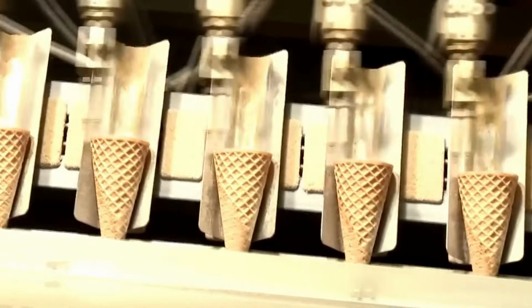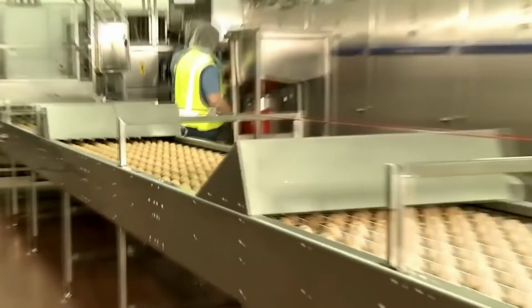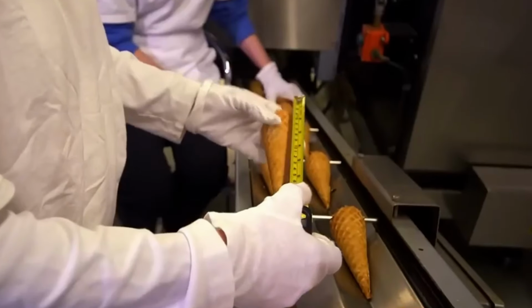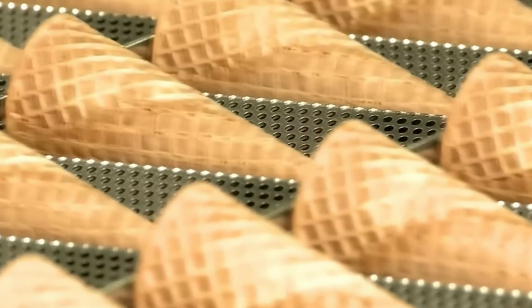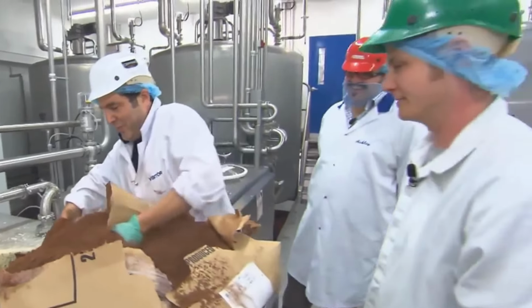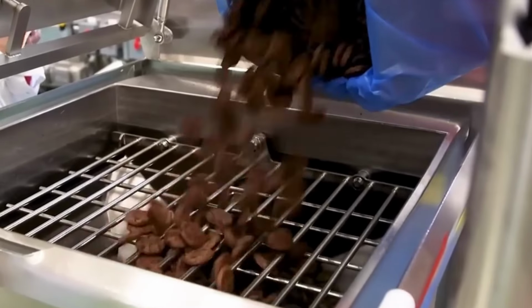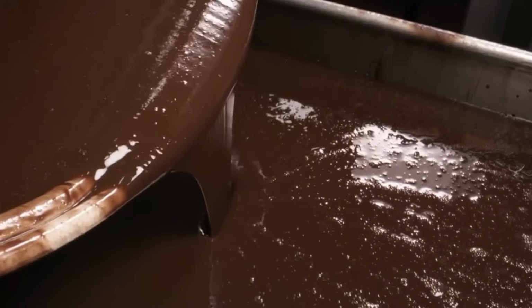The factory churns out a staggering 10 million cones daily during peak summer months, totaling 3.5 billion annually. Broken cones? They're crushed into crumbs and repurposed as livestock feed, ensuring nothing goes to waste. While the cones take shape, the chocolate coating, a key player in the drumstick's allure, is carefully crafted. Cocoa powder, water, and chunks of pure dark chocolate are melted in large vats, kept between 104 degrees Fahrenheit and 113 degrees Fahrenheit for a smooth, liquid consistency. A touch of vegetable oil ensures the chocolate coats evenly and hardens quickly when chilled, creating that crisp, satisfying shell.